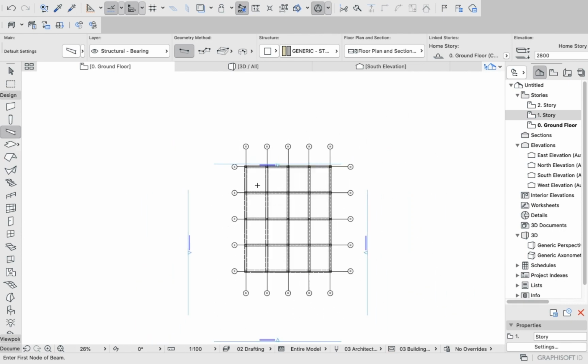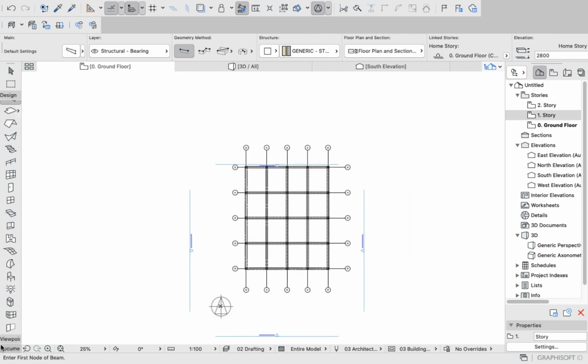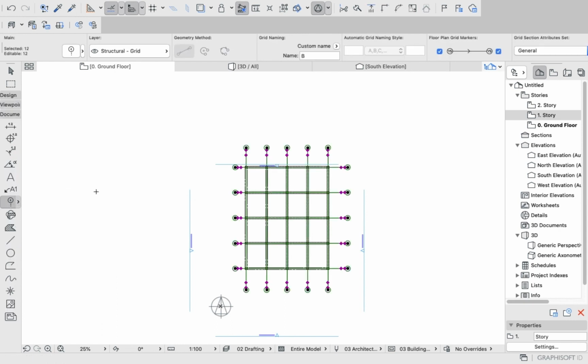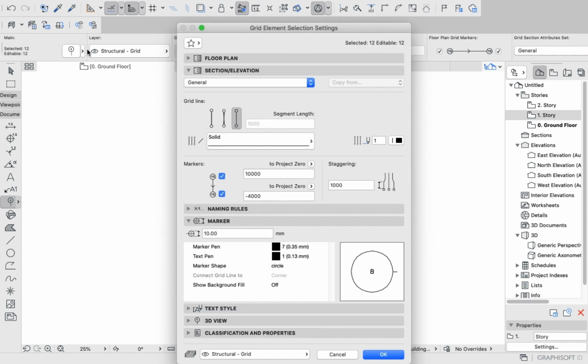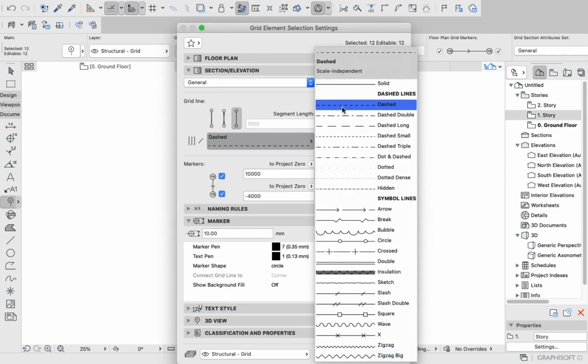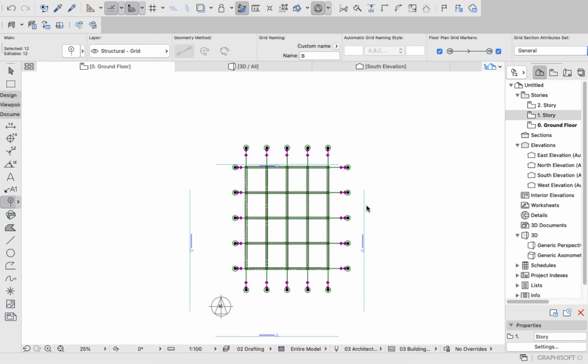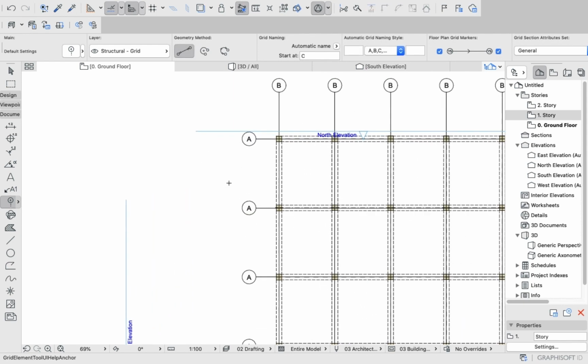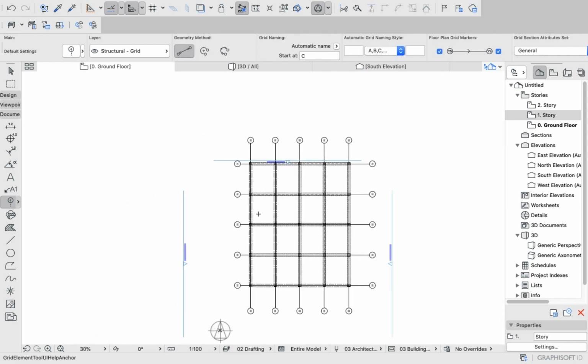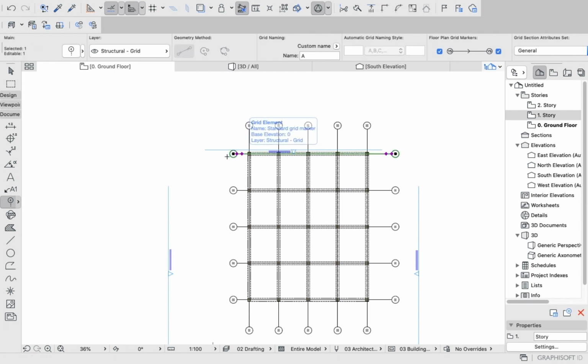So after completing this, let me also make it look a little bit nice. Let me highlight the grid element line, and I want to make my line here to be dotted. Okay, like that, to look kind of professional. Okay, let me stretch this other side by 5 meters, 5 millimeters, I mean.